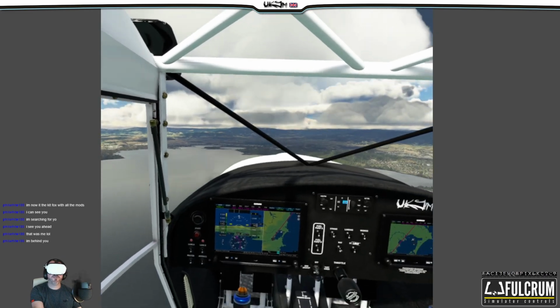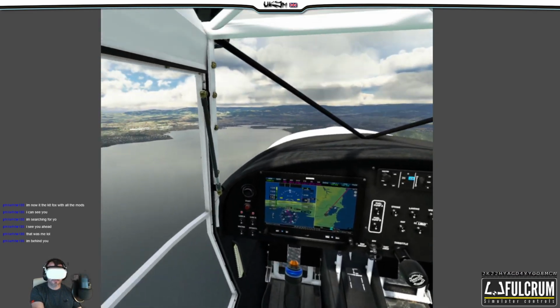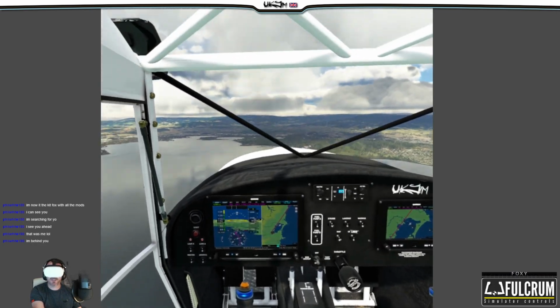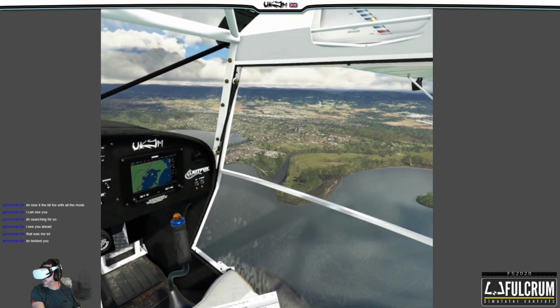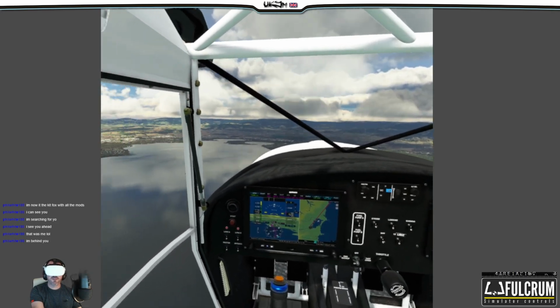Right, so it's actually over in that corner. As I said, I don't know anything about the airport, so what we're going to do is just stick at 2,000 feet, do a bit of a flyover. It's only me and Phil playing around over here, so yeah.